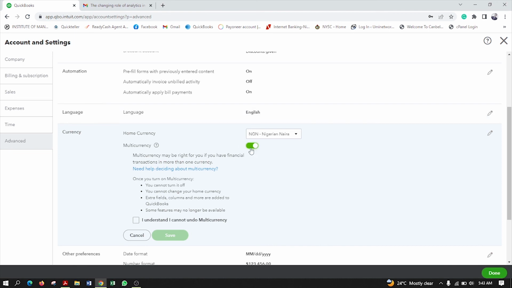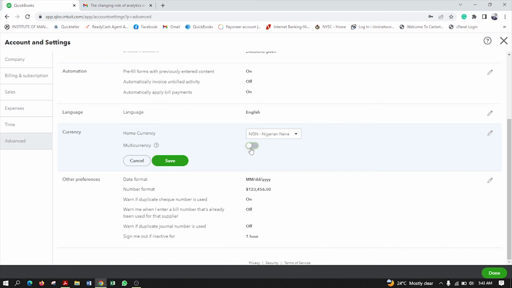But since Naira is the only currency I have to track, I'm going to stick with that. But if you're using 2 or 3 different currencies, you can turn that on so that you can track the currencies individually. So save. Then other preferences, these ones are not that important, so you can just skip.